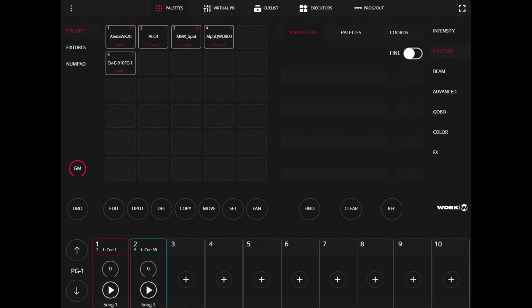3D visualizers have become very common and popular in recent years, and you can connect them easily to the LightShark without any additional hardware. In this video, I'm going to show you how to connect the Capture 3D visualizer with the LightShark console, though this process will be the same on the LightShark side for any other 3D visualizer out there.